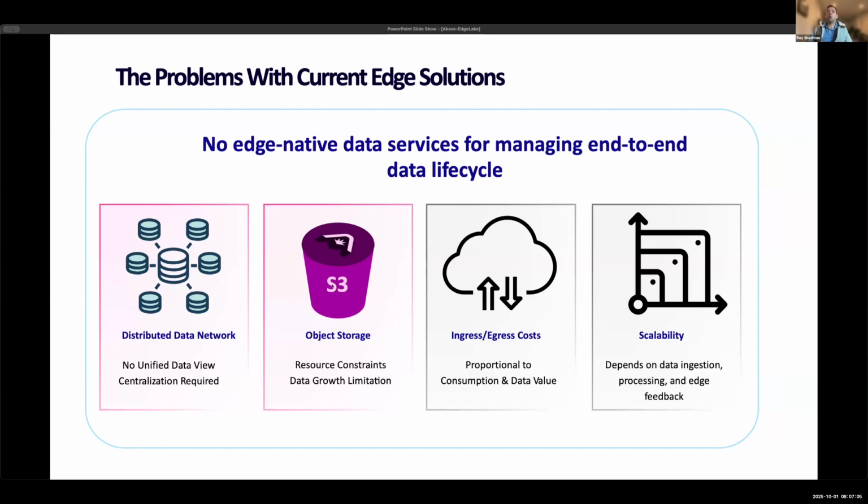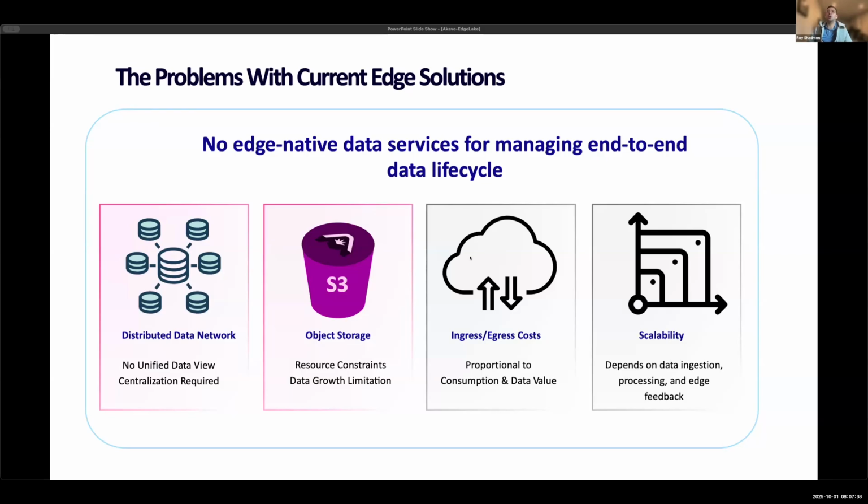And then on top of that, we also want to start integrating AI at the edge. This requires some sort of object storage to manage the machine learning models and be able to update those models and inference endpoints. But this is also really complicated because the edge often has some resource constraints. And the bigger the models are and the more advanced they become, the more we're going to start seeing data growth limitations. We don't want to overwhelm those critical processes with managing all this object storage.